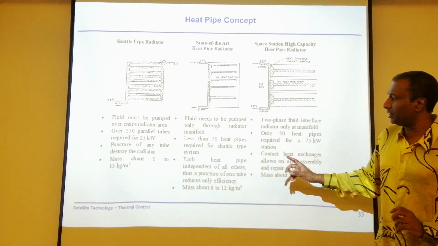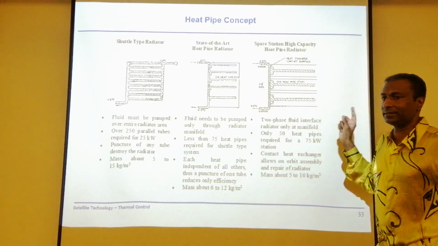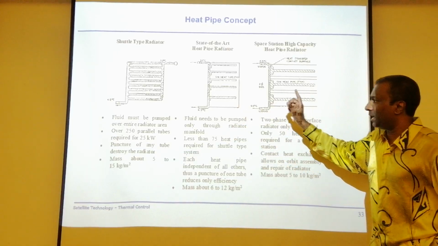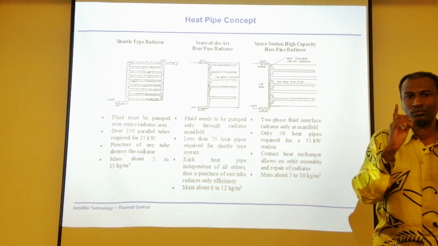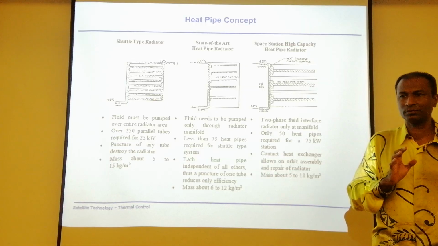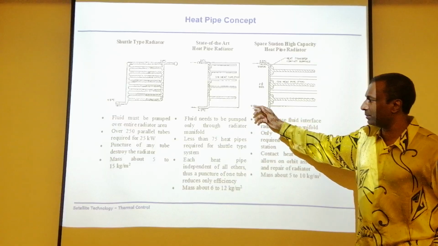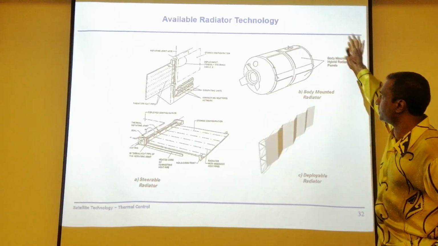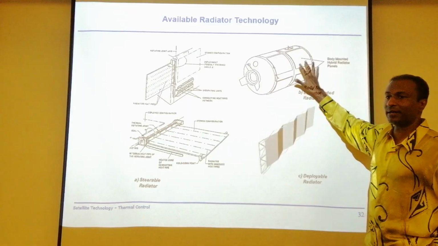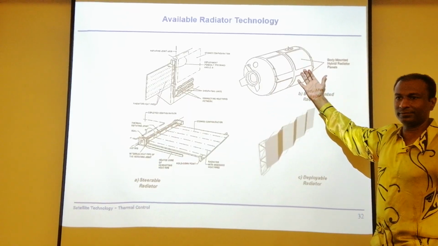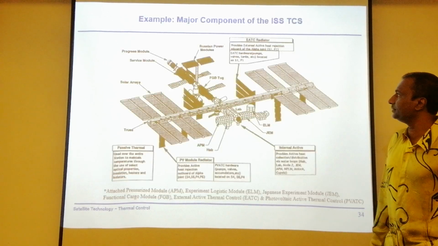Now, more importantly, what you need to understand here is that all these radiators are ejecting the heat with only one mode: Stefan-Boltzmann's law. That's the only way we can reject it. You see, here it is all space. The only way I can reject heat from inside is radiation. So I need to have radiators.